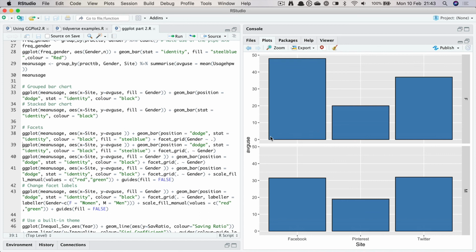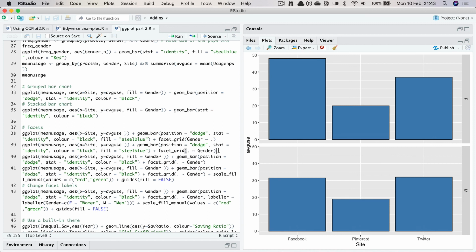But let me just show how to do this with the graphs side by side, which you may prefer. It's very simple. All you need to change is this thing here. Instead of putting gender, tilde, and then a dot, you put it the other way around: a dot, tilde, and then gender.